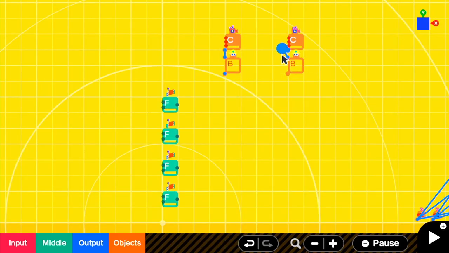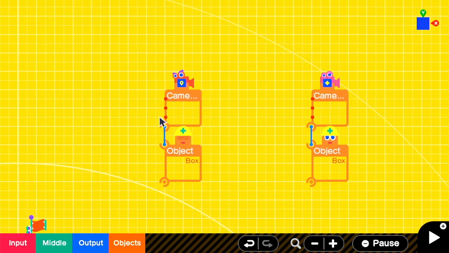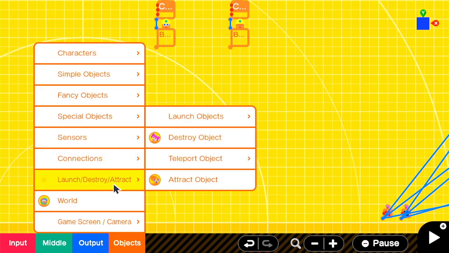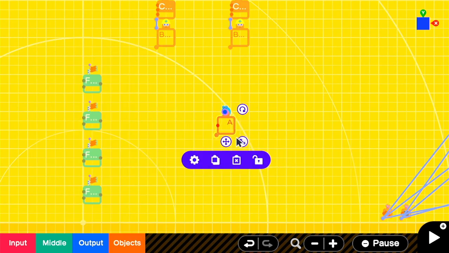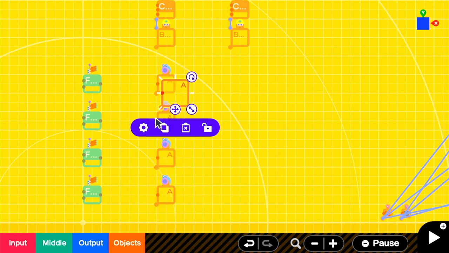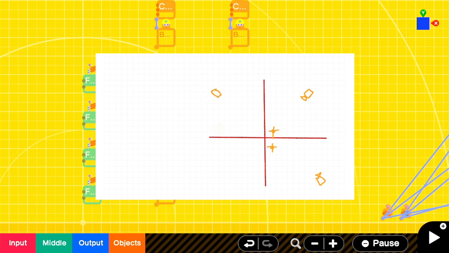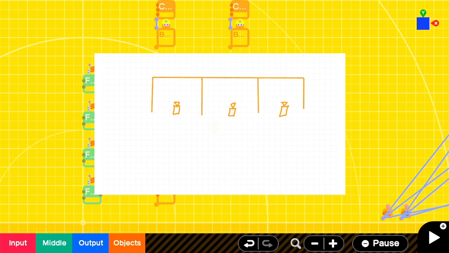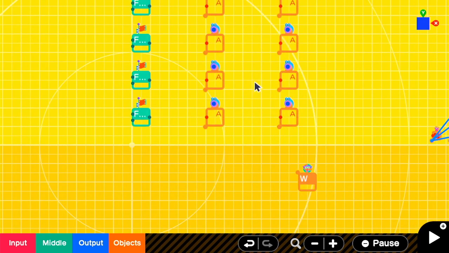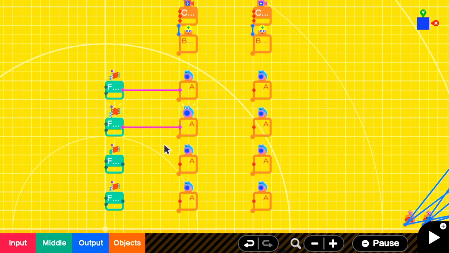Since we're creating a new camera position and camera target for each of these rooms, we're going to need 8 total teleports. Duplicate out 8 teleport entrances. While I do that, I'll kind of explain another method that you can use. We're using 8 total warps because we have 4 positions for the camera and 4 positions to look at. But if you wanted to simplify this, you can simply move the camera over to a different room without changing the lookout position. That way, you'd save half of these warp nodons. Our method here is the more luxury version, which lets you control the angle and the scene and choose what the player is looking at specifically.